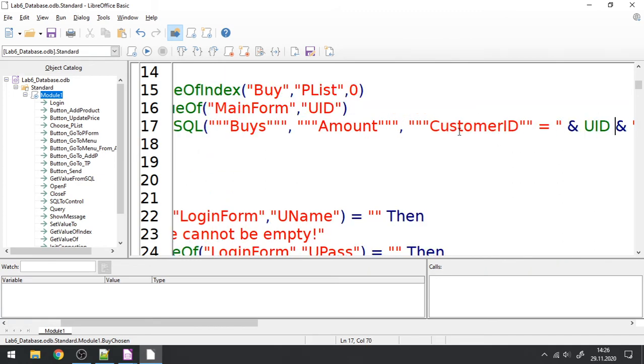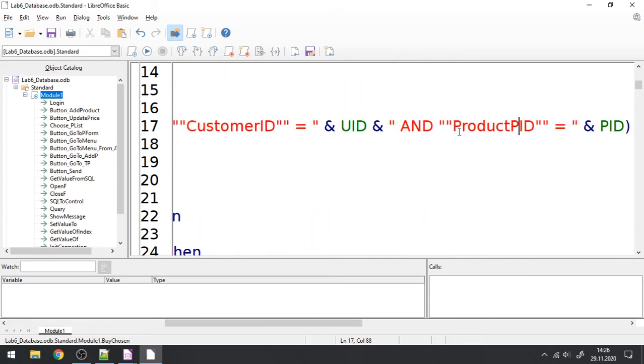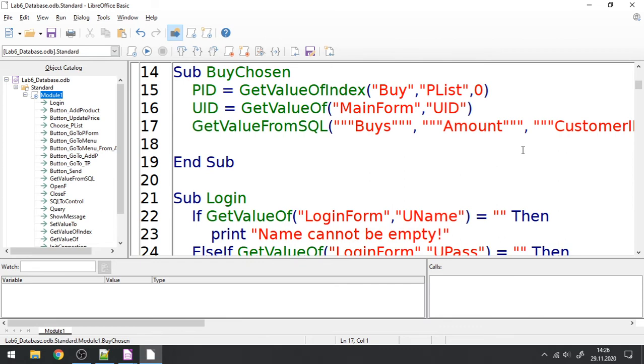And for this amount, I have two conditions. It should be for this matching customer ID and for this matching product PID. And I need to store this amount somewhere. Let's say bothAmount for this one. This is going to store the already bought amount if it exists.